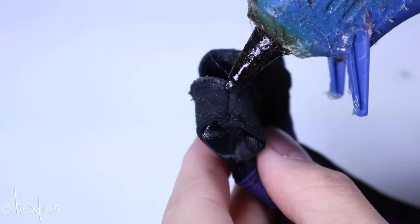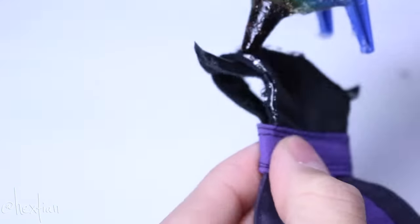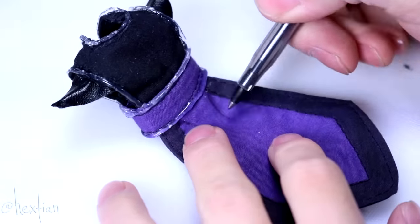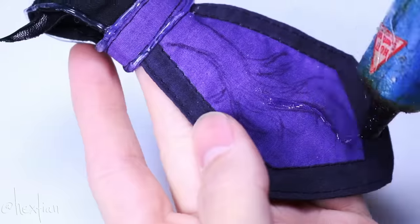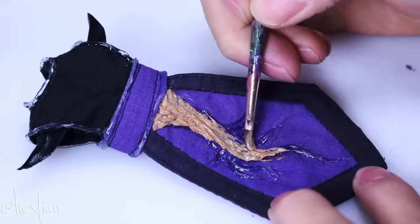And for additional detail on her top, I'm just using my glue gun to add some trimming all over her top. I wanted to represent the library that she and Spike lived in, and I was so inspired by the chandelier that her friends made her for her new house, and so I wanted to recreate that in the apron part of her skirt.